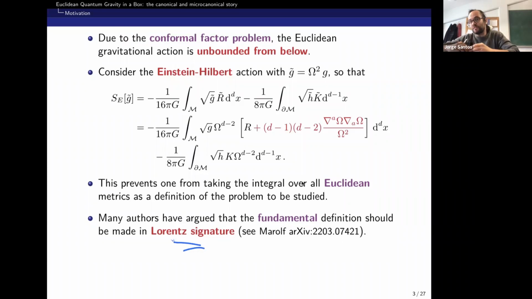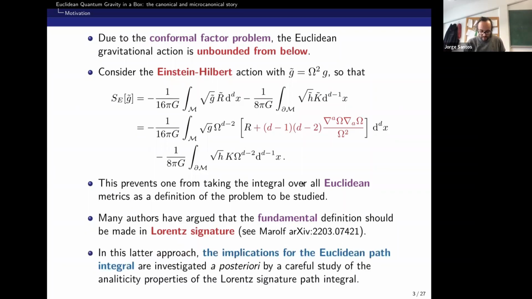The problem that might arise is that you might hit singularities before you get there. There might be branch cuts that have physical meaning, but we don't understand the analytic structure of the Lorentzian signature path integral well enough to tell you, yes, you can do this, or no, you cannot do that. You see, we just don't understand it. It's a bit like studying an integral in complex analysis on steroids. Instead of being a finite dimensional integral, it is now a more complicated thing. That was an excellent question, thanks.